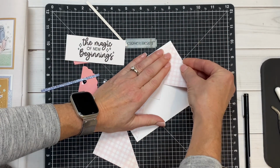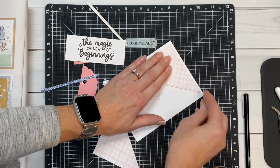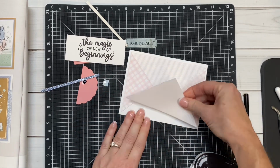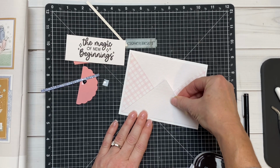That's the one thing about paper crafting: I am not perfect when it comes to paper crafting. I make a ton of mistakes, but the good thing is I have some phenomenal products from Close to My Heart that help me make them look like I know what I'm doing, if you know what I mean.